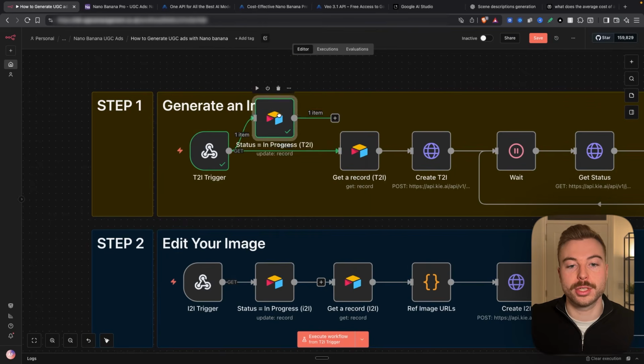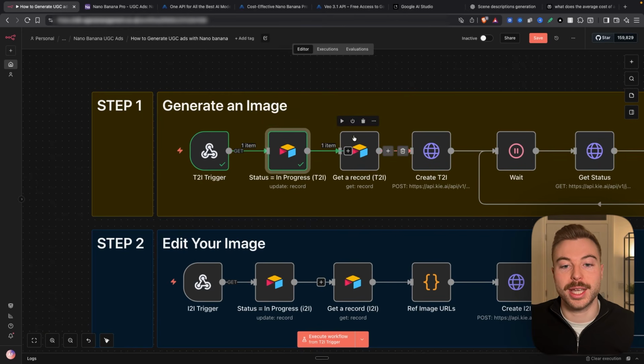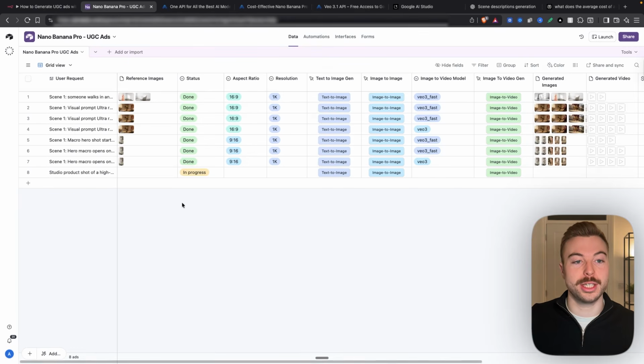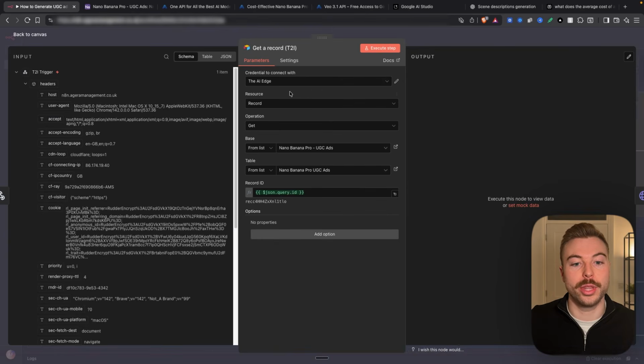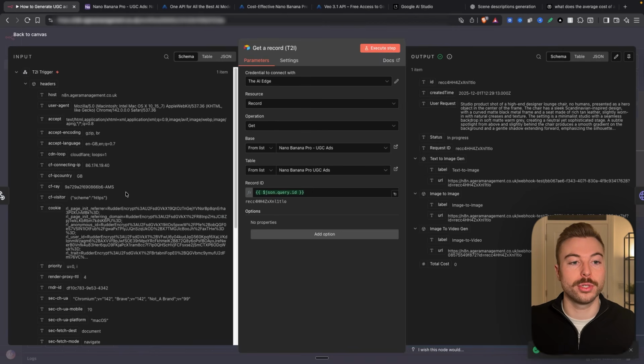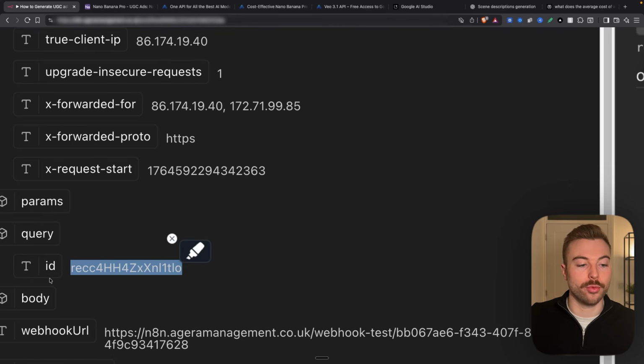If we get rid of this, that step is now not tied into the others, but what we're doing is going through and getting the extra details for that specific record. You can have it added in if you wanted to. I've just kept it separate for now. So once we've updated that status to be in progress, we're then going to come through and retrieve all of the information for that record, because as you'll see here, right at the start, we're only getting that record ID.